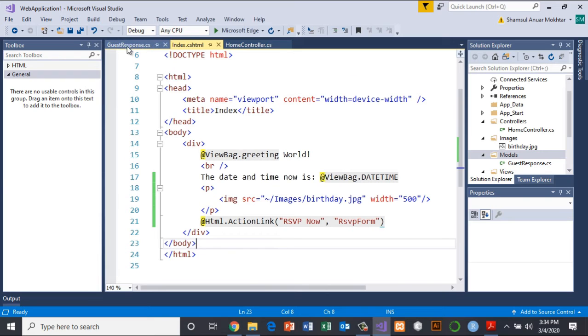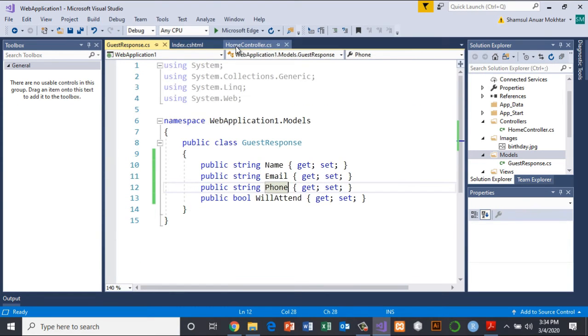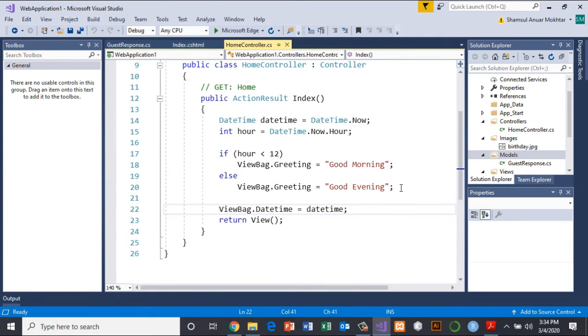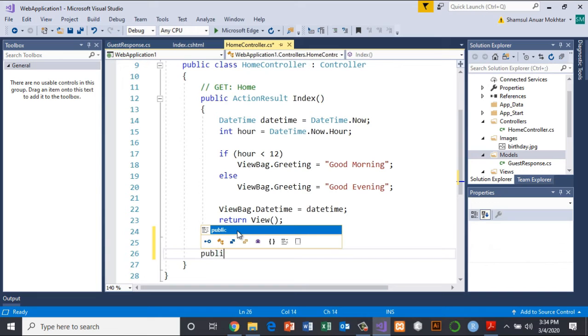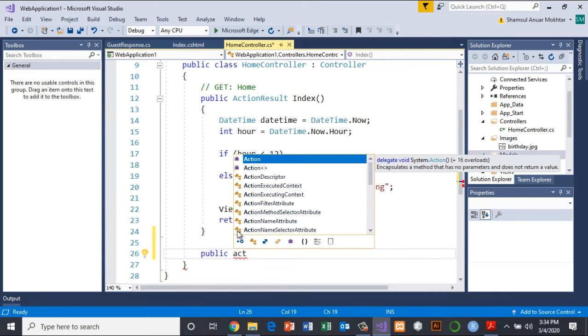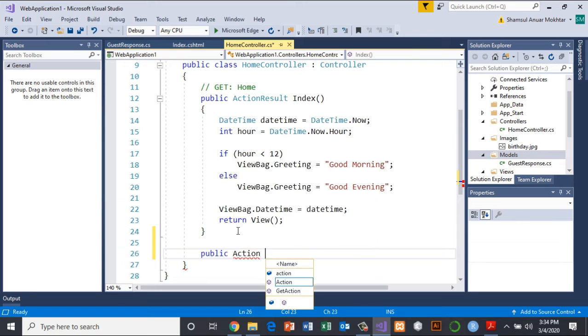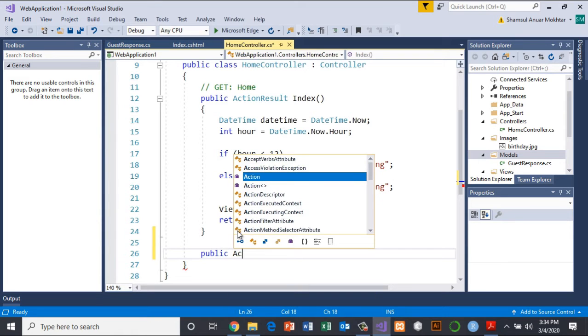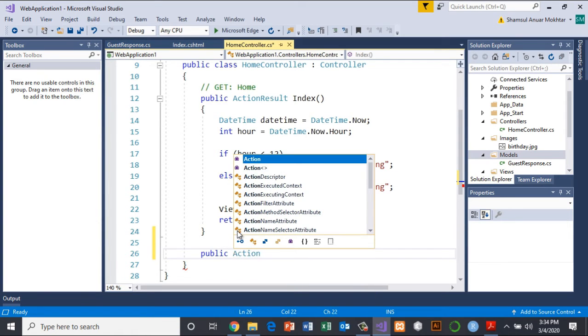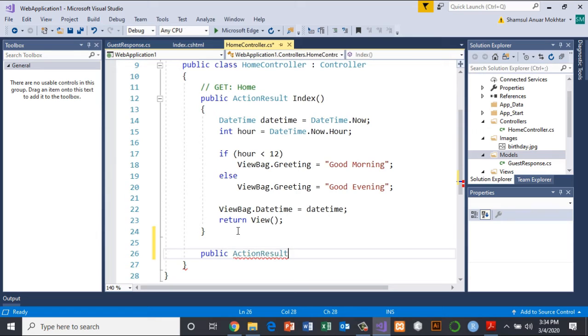This is the controller, home controller. Now you see the index. So I'm going to create a new method. We have public action result.